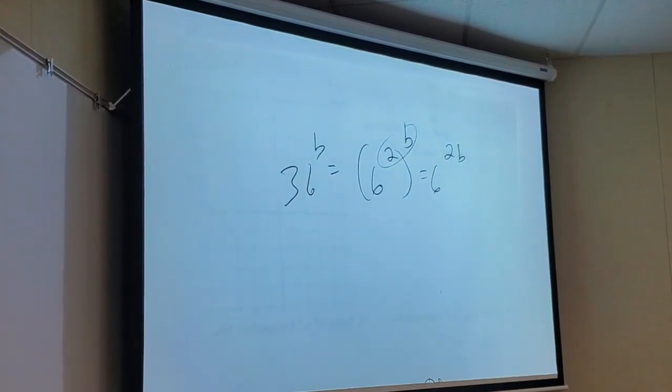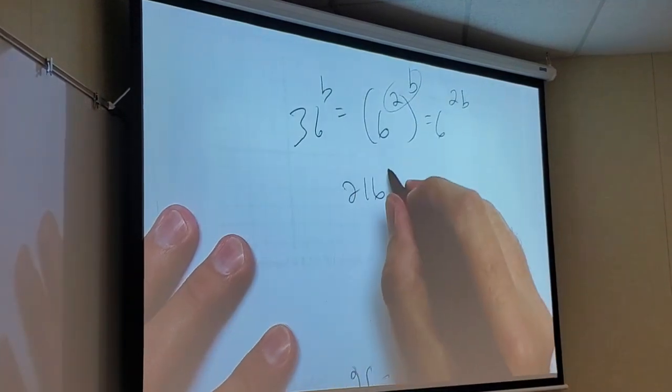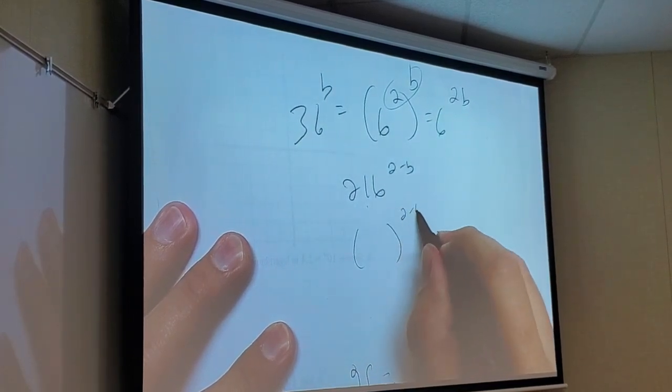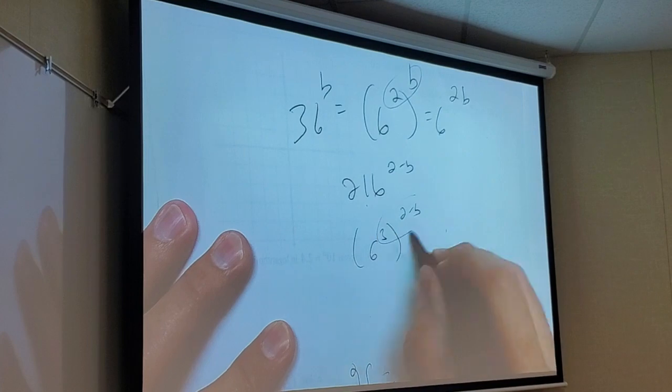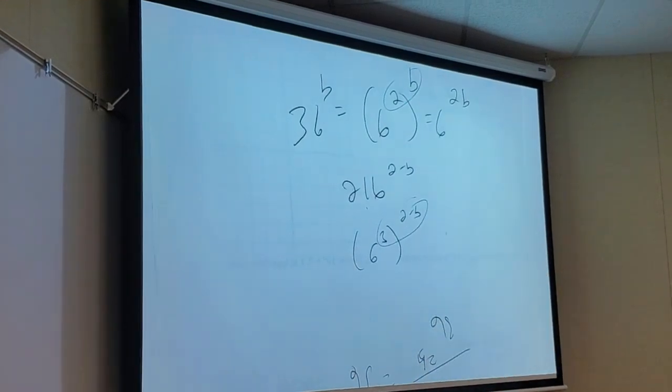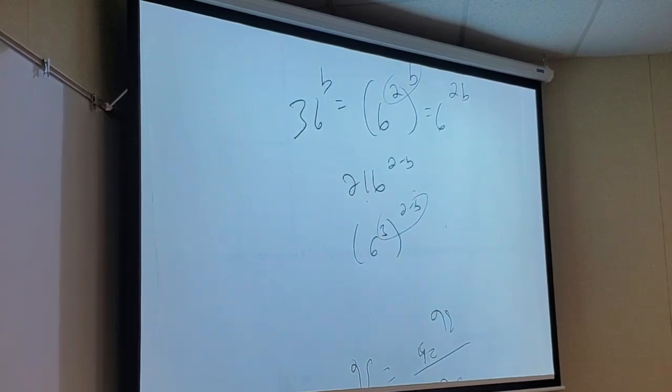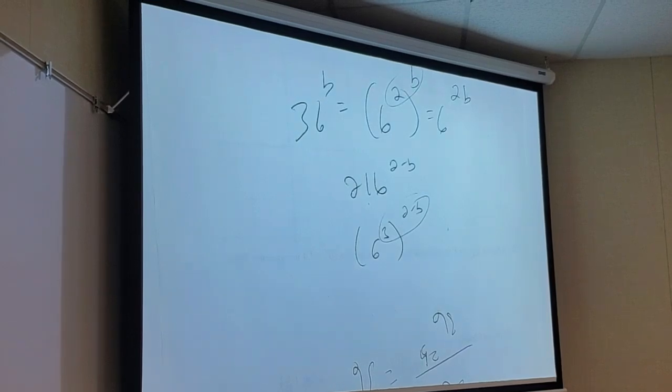Yes. Okay. So that's something very similar to both sides. So 216, what was it? 216 to the 2 minus b. What is 216? We said that was 6 cubed, and then what do you do with these? Multiply them. Cool. And you know, I have 6 to the stuff equals 6 to the stuff. Stuff has to equal stuff in order for that equation to be true. Does that make sense? So if it's possible to make all the bases the same base, I don't need logs. Once I get them there, the powers have to be equal.